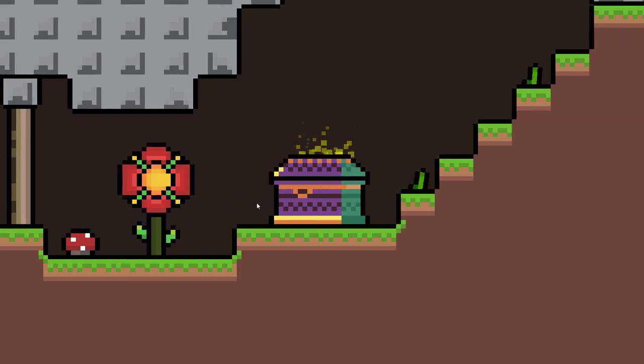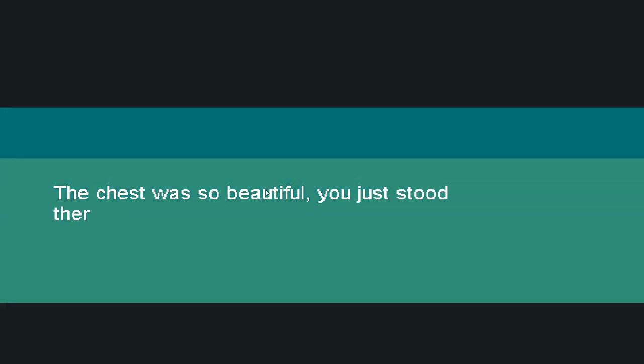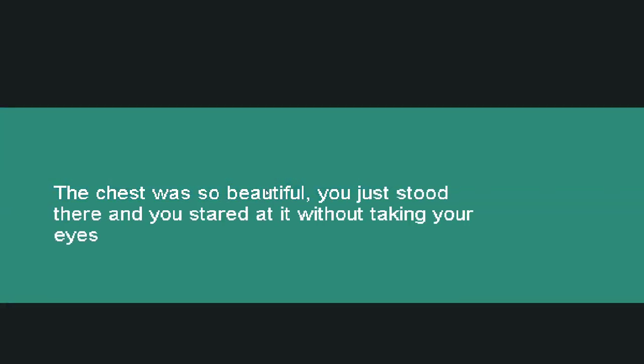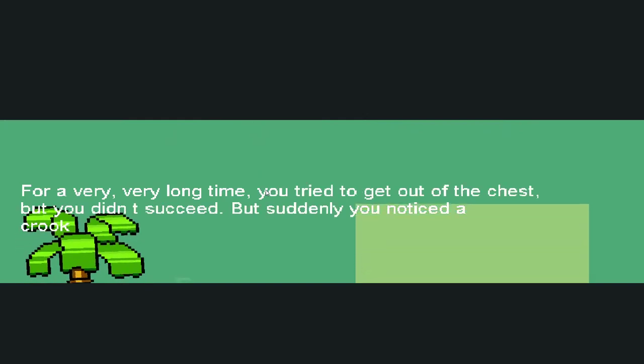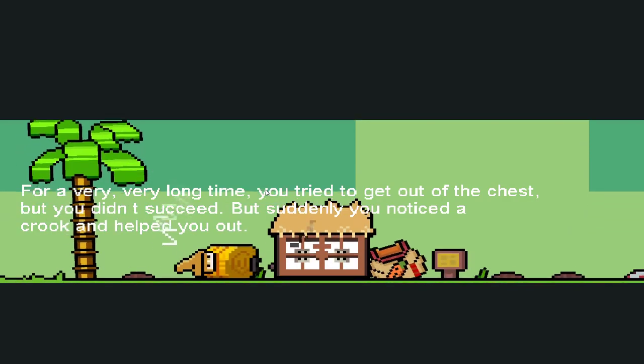Treasure. The chests were so beautiful, you just stood there and stared at it without taking your eyes off it, and then you decided to come close. And I got eaten by the chest. Ending number 4, I believe. For a very long time, you tried to get out of the chest, but you didn't succeed, but suddenly you noticed a crook that helped you out.